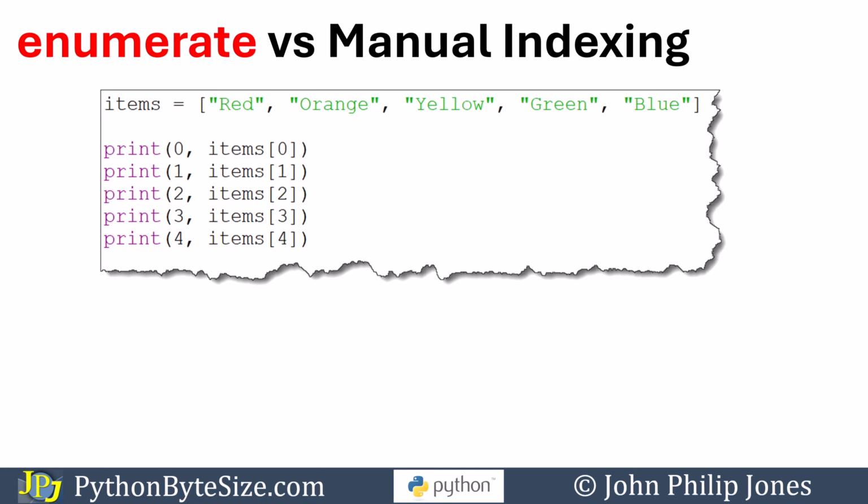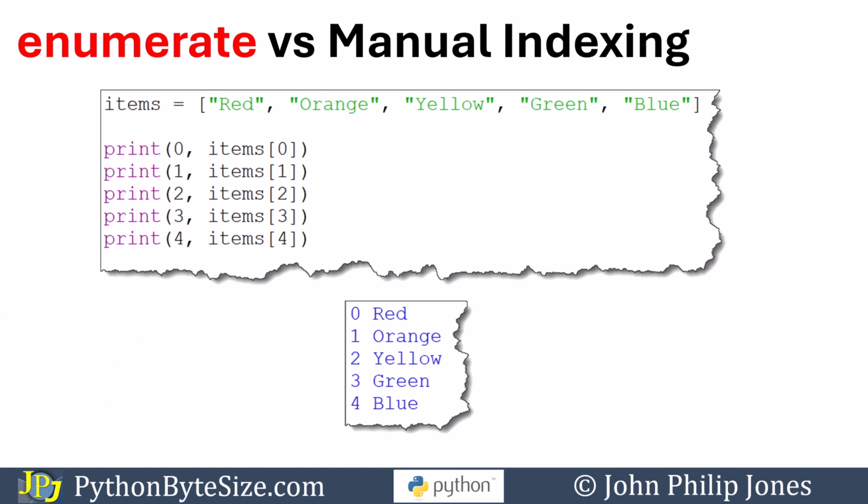Now the runtime for this computer program is coming into view now. This program statement is responsible for this output because you can see the 0 is printed here, and this is referring to the first item in the list, which you can see is red. So the string red is printed here. This is responsible for this output because this 1 is printed here, and this is items, and in the square brackets you can see 1, and that's responsible for referencing this, and it is sent to the output here.